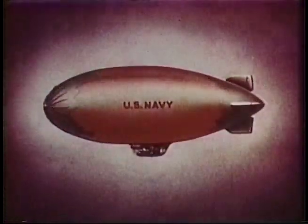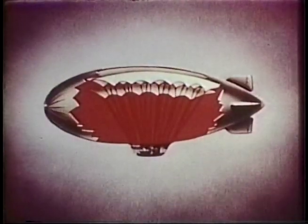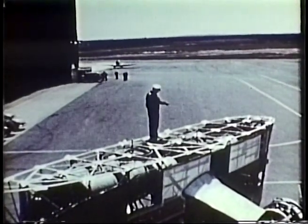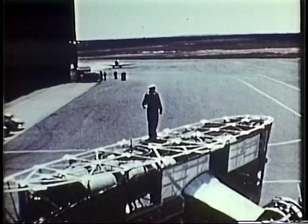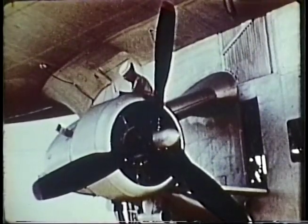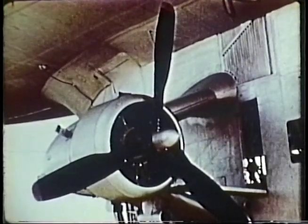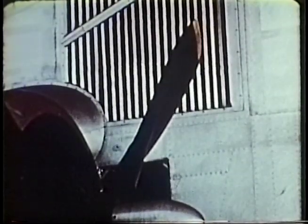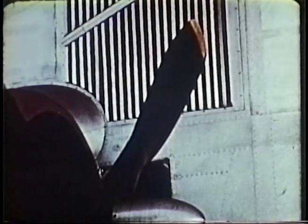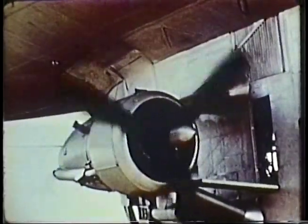The weight of the car is supported by a catenary curtain attached inside and to the top of the envelope. Supporting cables drop through the gas chamber to the car at the bottom of the envelope. The top of the car is designed to fit the bottom of the envelope. Fuel tanks are overhead, inside the car. The engines are supported on outriggers and drive the ship at a normal cruising speed of 50 knots and a maximum speed of 67 knots. The controllable pitch propeller greatly increases fuel economy and simplifies landing the airship.